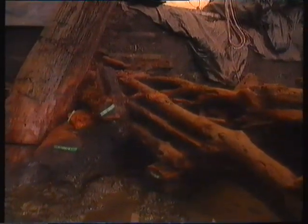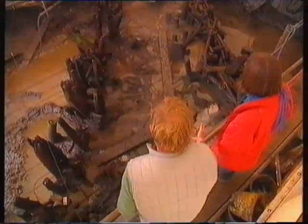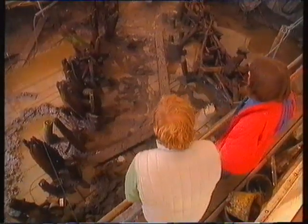Well, you've got posts. Now, these are just a few of perhaps several hundred thousand posts that ran across Flag Fen in a dead straight line, in rows. And we think in the wettest part of the site, which is where we are now, they consolidated the surface by laying in, again, hundreds of thousands of pieces of wood, like spillikins, or one on top of another like that. The platform, as we call it, around the posts, covers 2.5 acres. It's absolutely huge, and we can't think of any reason why you should build a timber platform of 2.5 acres, because they weren't actually living on it, we don't think.